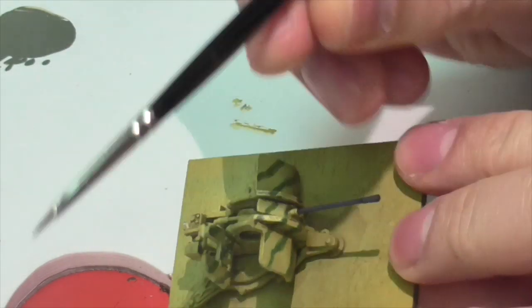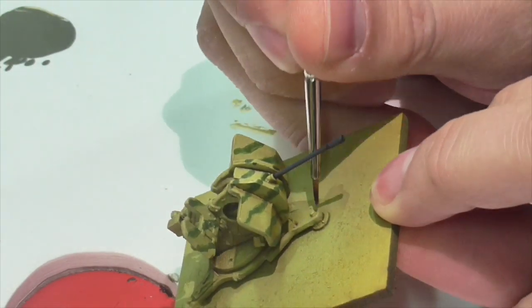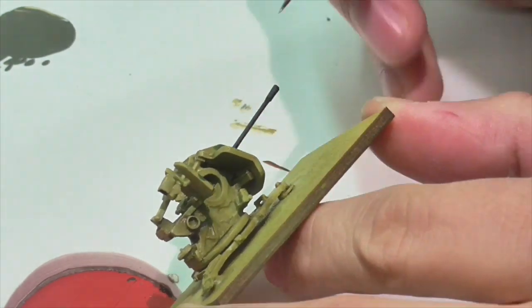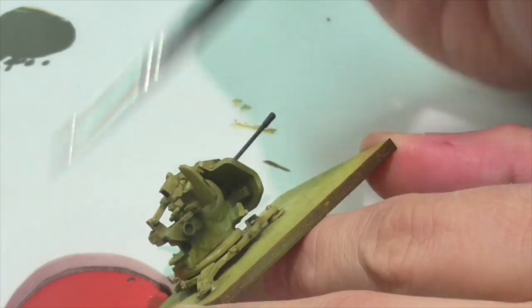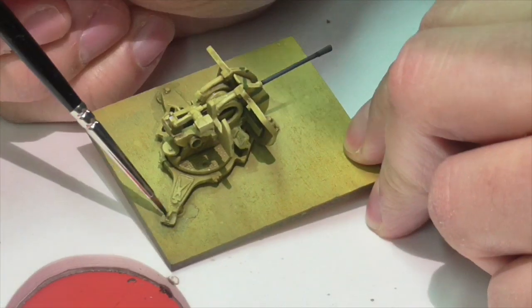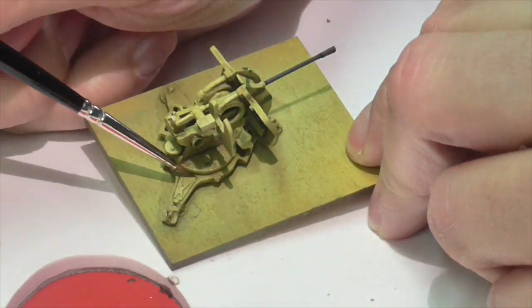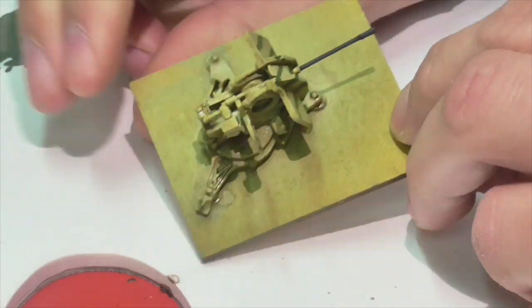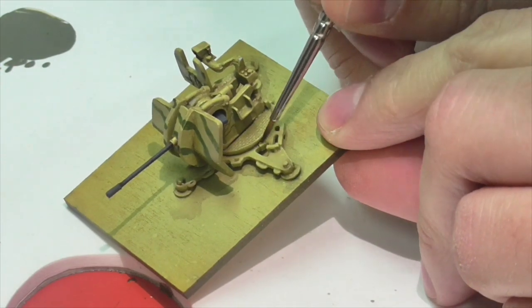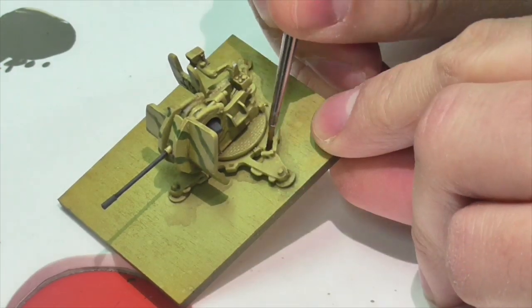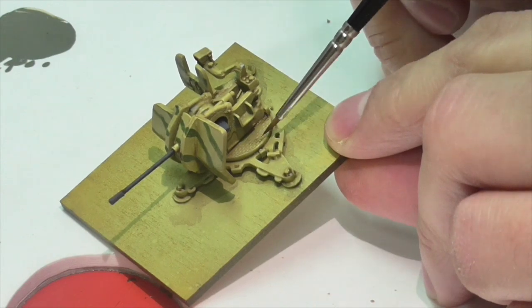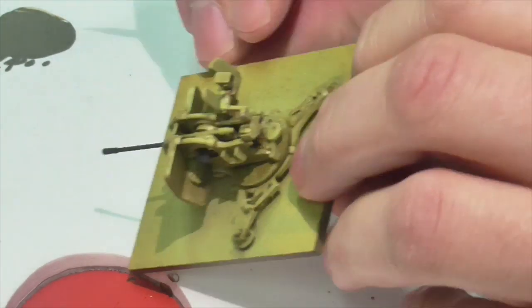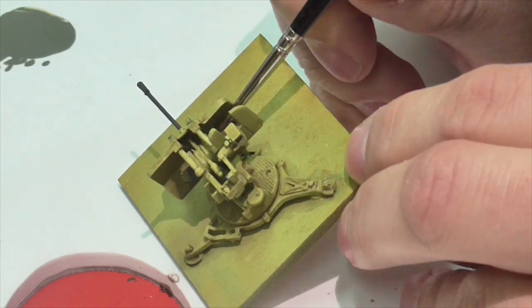Since the first general wash is dry, Jasper's now going to go back in and start applying a pin wash. And this time he's using just pure uncut Agrax Earthshade so it'll be heavier and a little bit denser. And he's using a really refined brush here, you can see, and he's going to start working over just areas where we want a lot of shadow and a lot of contrast and down in all the recesses and nooks where you'd expect there to be just more shadow but also more dirt and grease building up and really help define those separate parts of the gun.